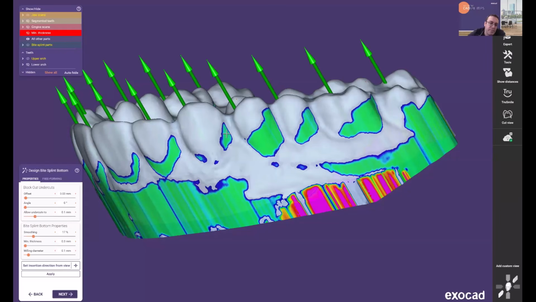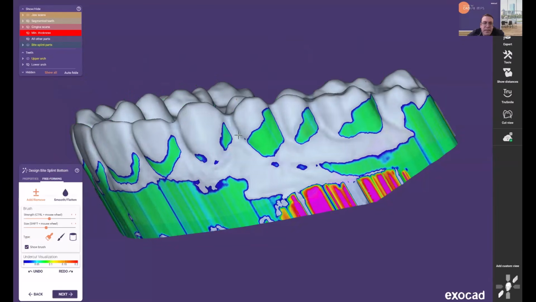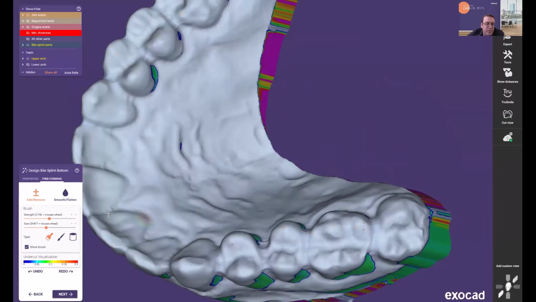You've got to find the compromise there. So that also is making less surface contact with the tooth structure. So starting point is here. I recommend starting there. If you're milling the appliance, there's a spot for tool diameter there as well. And of course, the freeforming tab, if you need to manually add some blockouts, so you have access to the add and remove tools here, smooth and flatten, so you can manually add some material, block out different areas under your splints if you need to.